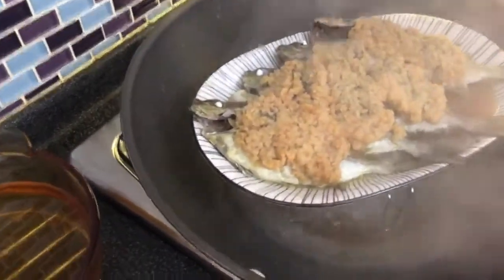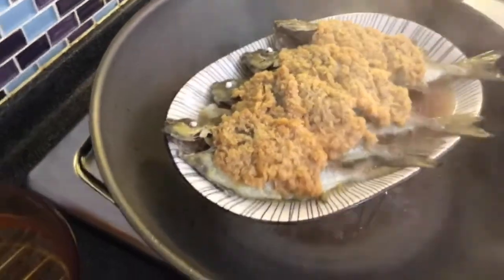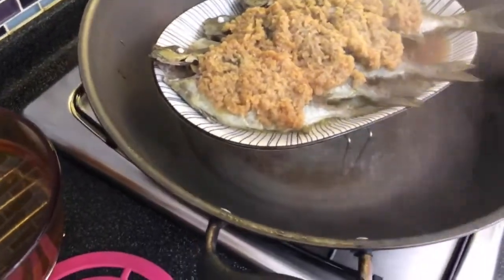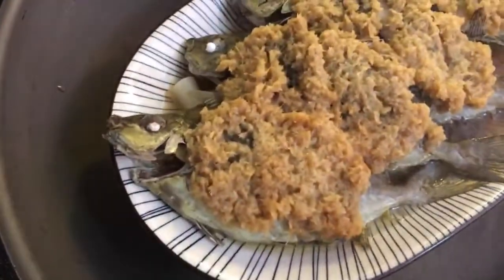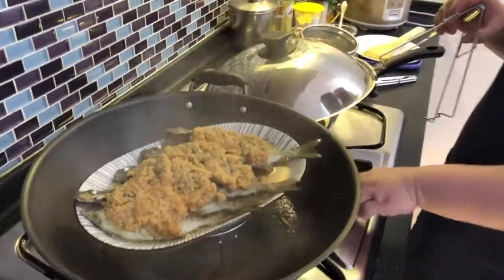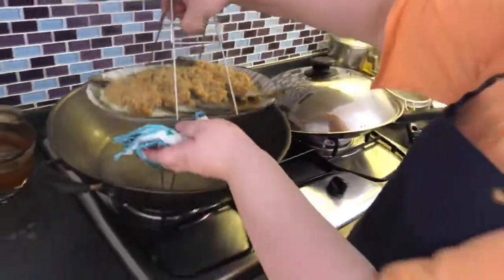Look at how fresh the fish is. I'll teach you a secret method to tell how fresh the fish is, but this is after you cook. You see the eye pop out like that. That means it's super fresh. So I'm just going to turn it off, and then I'm going to dish out.